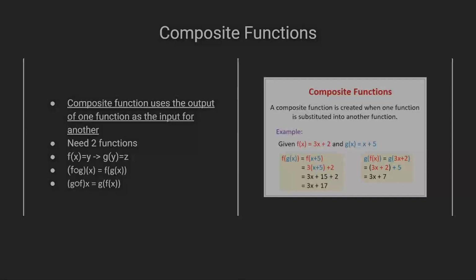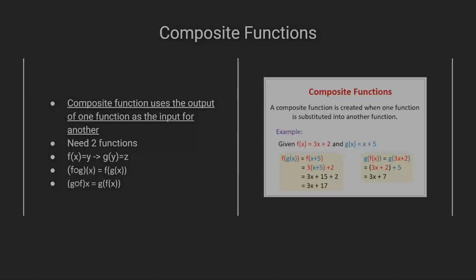There are two main formats in which you can see this, either in exams, tests, or in your own use. I like calling the first one fog or gof, because normally you use either f as a function name or g, and you have a little circle in the middle, and you can see it's fog or gof. The other one is the more straightforward one, where you can see g of x inside of the input of f.